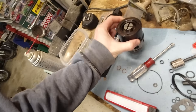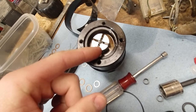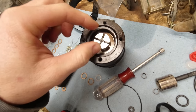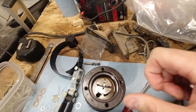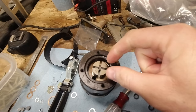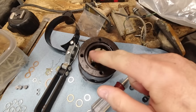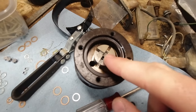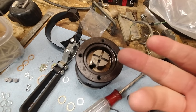So I took that apart, I got it, I started putting it back together, and I messed up. So what I messed up was this little thing right here is called the rotor nut. It was very difficult for me to get off of there. I just put a putty knife in here and then a crescent wrench or adjustable wrench, and then I broke it free. You can see it has reverse threads on this one because it's a right rotation. And I cracked it free, and it was pretty hard to get off there.